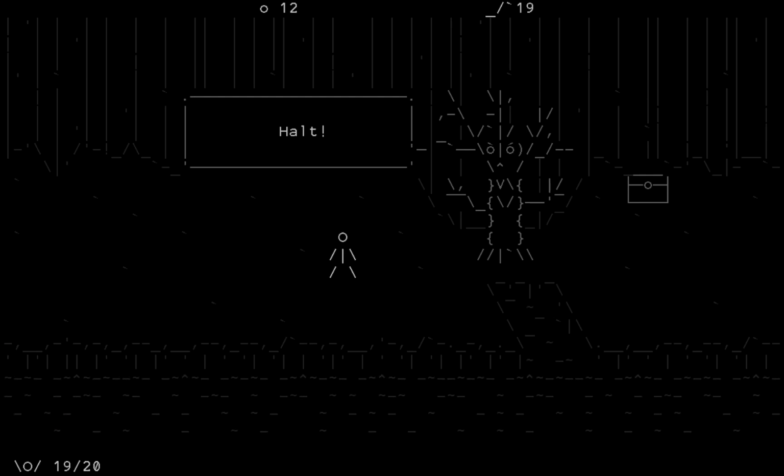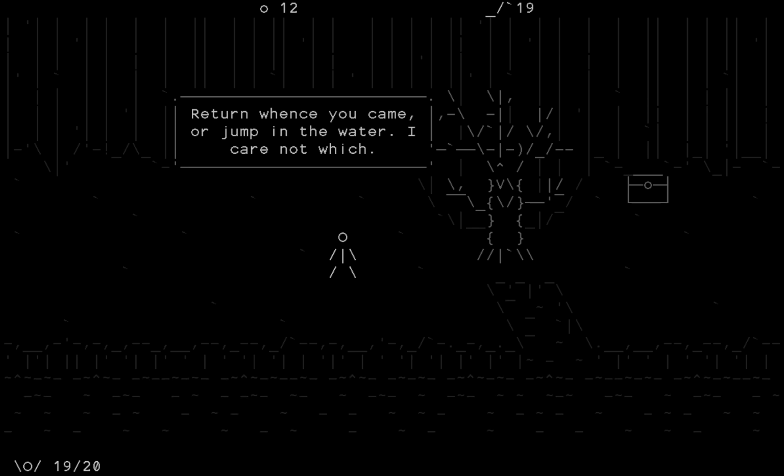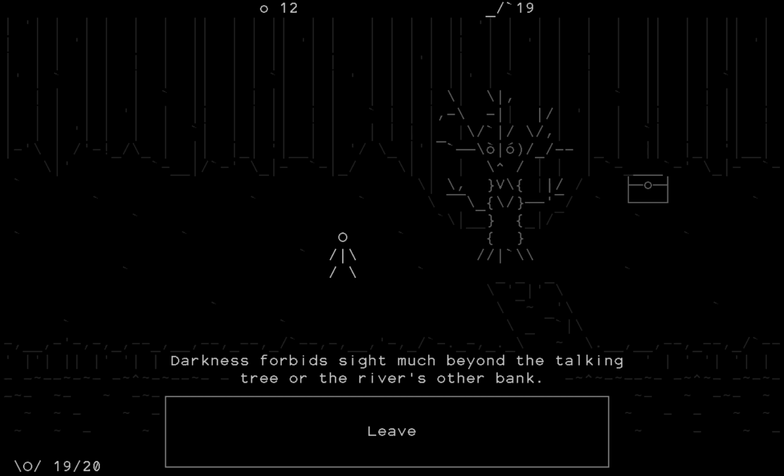He has a face. Halt! Return whence you came, or jump in the water. I care not which. Darkness forbids sight much beyond the talking tree or the river's other bank.